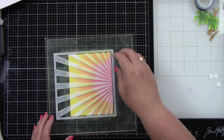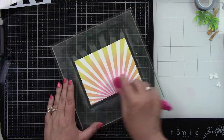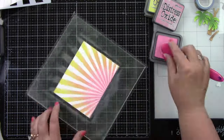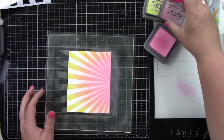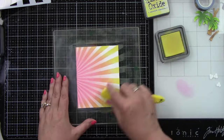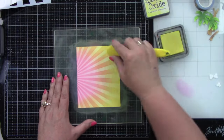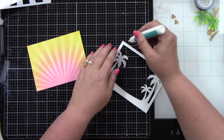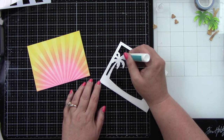I'm using a little more Squeezed Lemonade to get more of that orange look. Now I don't want all those white lines, so I'm going to use the same colors and lightly go over and blend them out and soften those lines. That's why I did the stenciling darker — I still want to see them but ink blending over it definitely softens them. Let's adhere that Tropical Background die to the front.